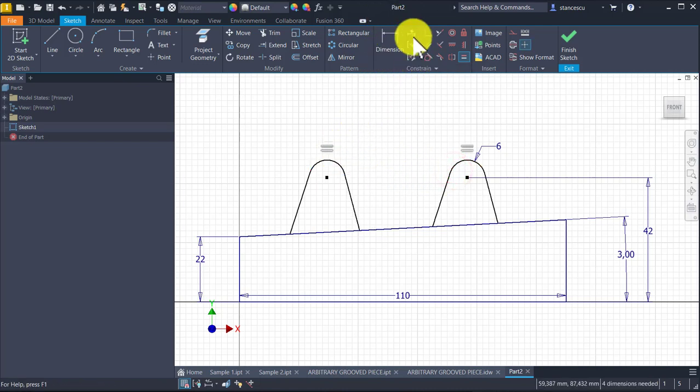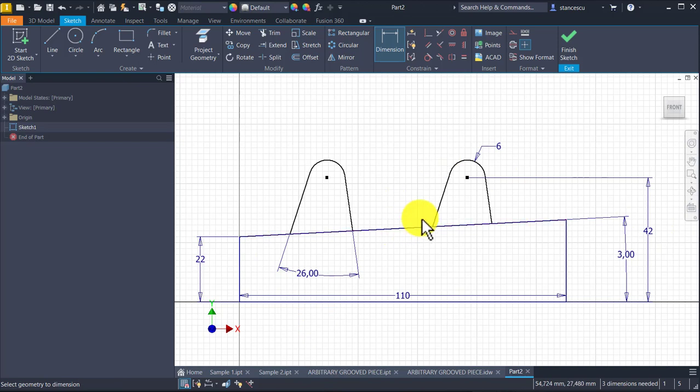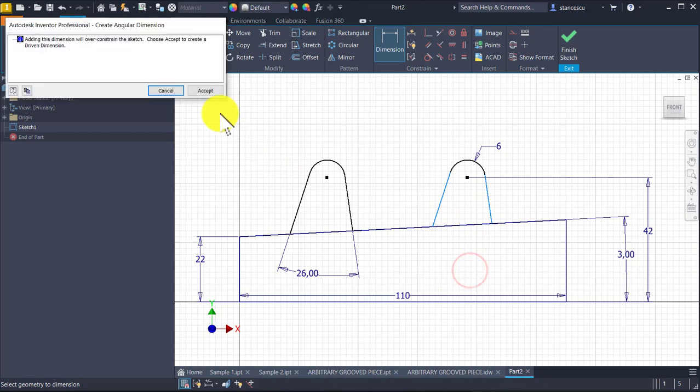The angle is 26, 26 for both. You see, they were parallel.